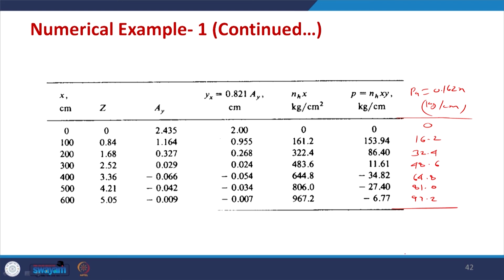You could see that if you compare the values of P and PA, naturally both are 0 at the top. However, there is a large difference in the second value, and PA keeps increasing while this one keeps fluctuating. So it reduces and then becomes 0. This is the breaking point. Though we are doing the analysis, your pile will fail; this is not allowable, because the allowable pressure is less than the pressure which is coming. So it requires a different design.